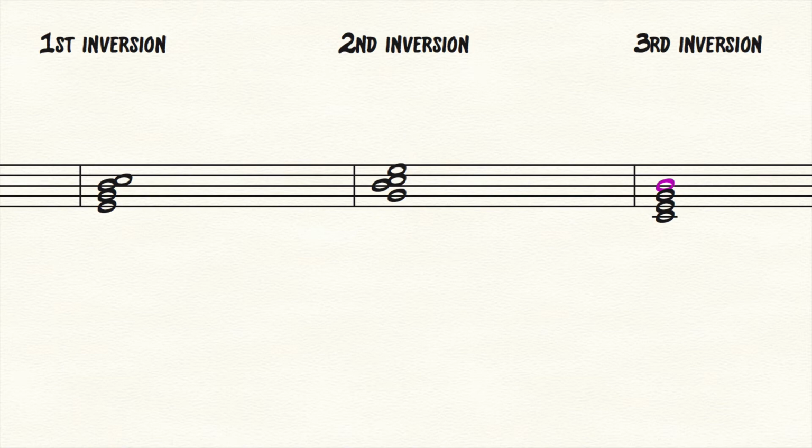And finally, we're going to invert this one 3 times. It's going to be the third inversion. Here's the first time, here's the second time, and here's the third time. But once again, the root is still the top note of this asymmetrical group of notes, forming a second. Okay, so visually, you can always identify an inversion's root by looking for the upper note of the second that is formed when you invert a chord.